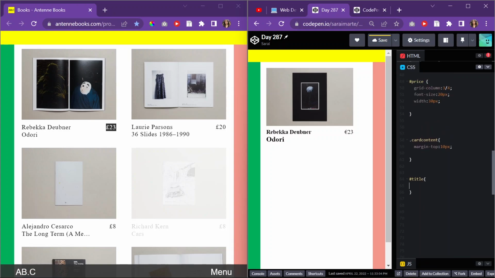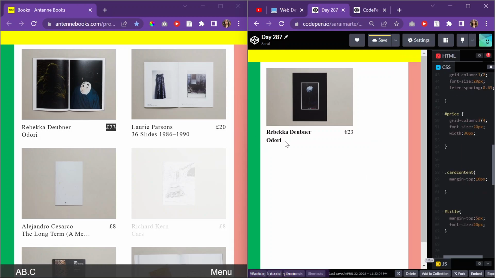The title, I need it to have kind of a smaller font size. So I'm going to do font size 15 pixels. That's way too small. But isn't the other one 20 pixels? So then why in the world does it... Okay, I'm literally so annoyed. Okay, but the title itself, I want it to have a margin top that's a little bit separated from the author's name of maybe 10 pixels. That's too much. Let's do 5. Okay, I think that's fine.